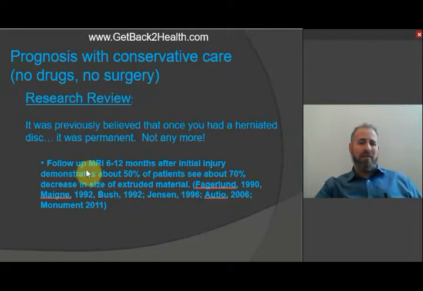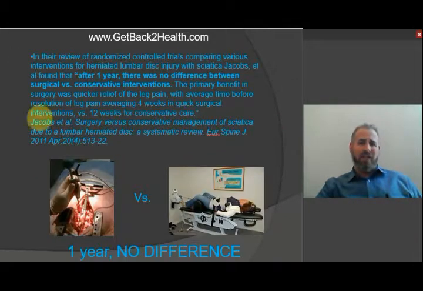Here was a study that showed that follow-up MRI 6 to 12 months after the initial injury demonstrated that 50% of patients see about a 70% decrease in the size of extruded disc material. So the jelly that squishes out of that disc and begins to squish the nerve. This study showed that about 50% of patients saw 70% of that jelly get reabsorbed. It's a great study. There's another study here.